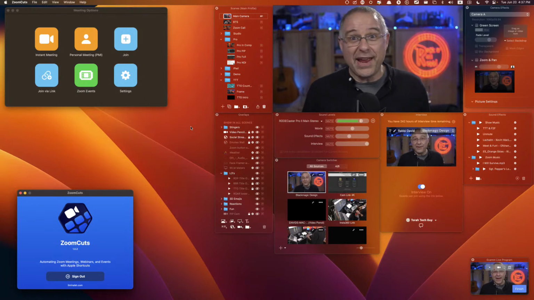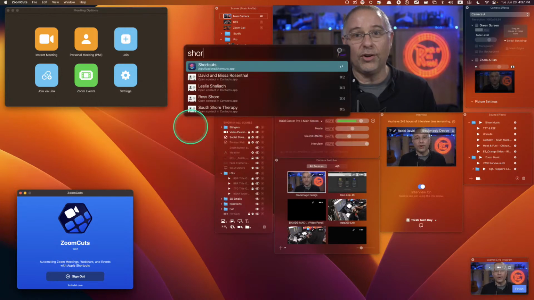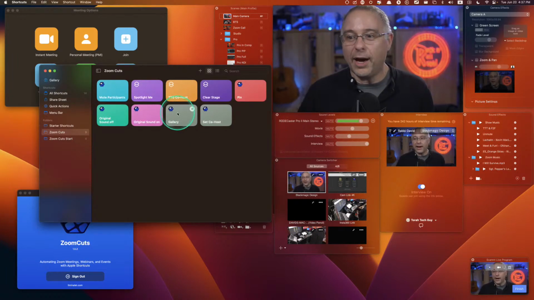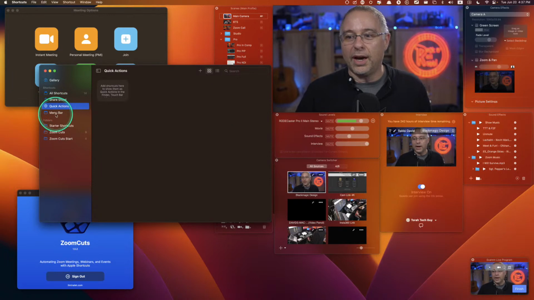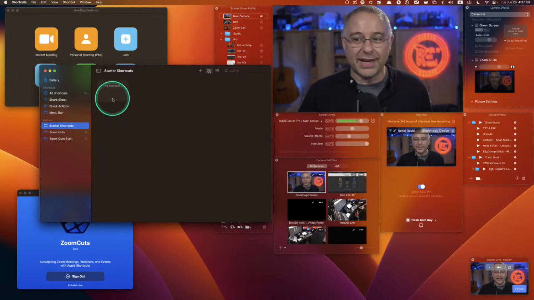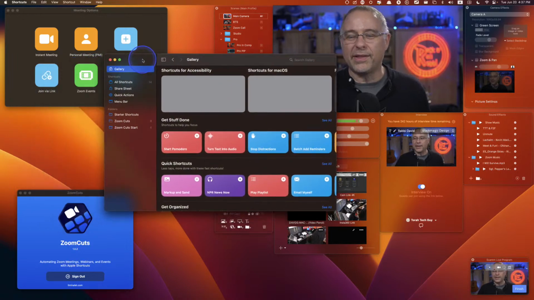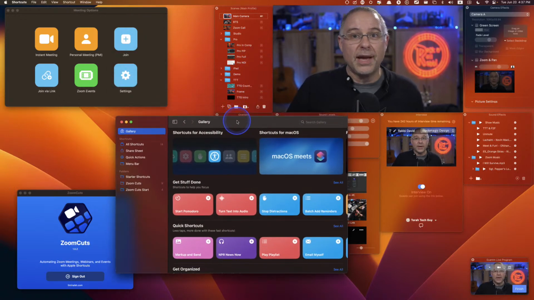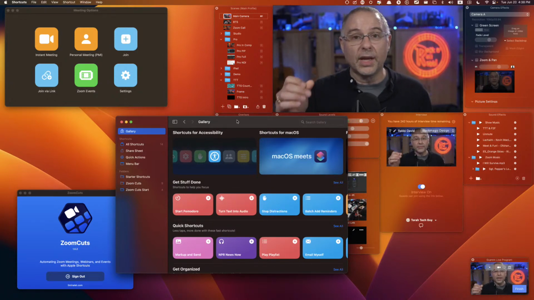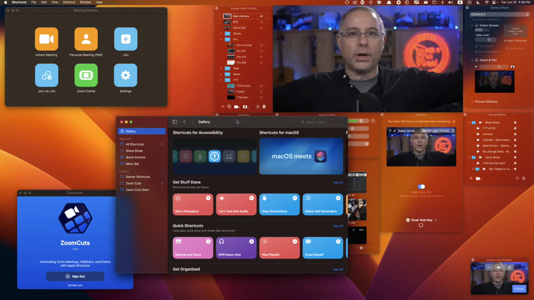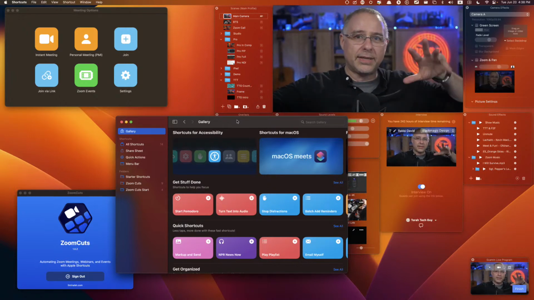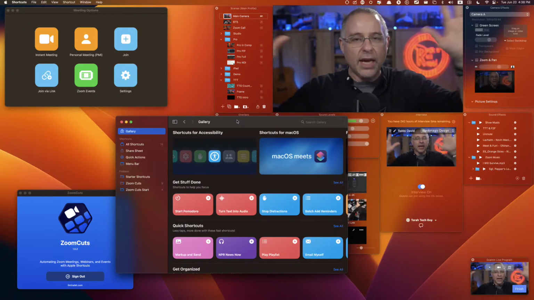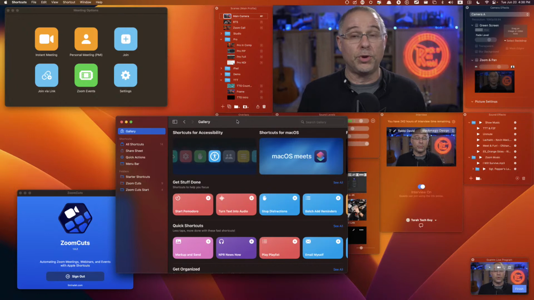But on every Apple computer, you have an app called Shortcuts. And if you open that up, it will give you a few starter shortcuts. I've deleted all of mine, but you can go to a gallery and there are a whole bunch of shortcuts that you can do. And these are essentially mini little programs that can do one or a number of things sequentially when you trigger them. So if I press one button, I can have it, I don't know, open an app and open a website and put the screens in certain places. Right? You can automate a lot of what you do on your computer.